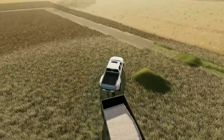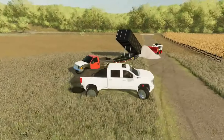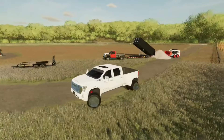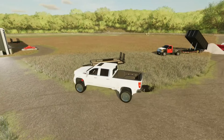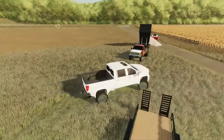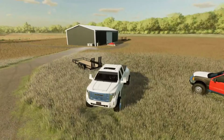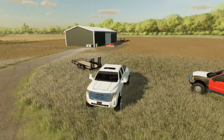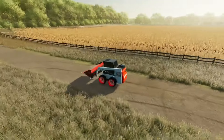I'm going to pull out into the field a bit and get everything unloaded. I'll put the load of rocks kind of right here, middle ways, so we can work both directions with it. I'll be completely honest — I got set up for my thumbnail just then and it felt like dumping the rocks right here would look the best. Anyway, we're going to start spreading rock from here and see how far we can make it — hopefully all the way from the road up to the shop.